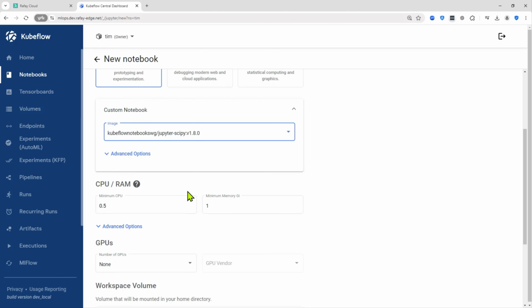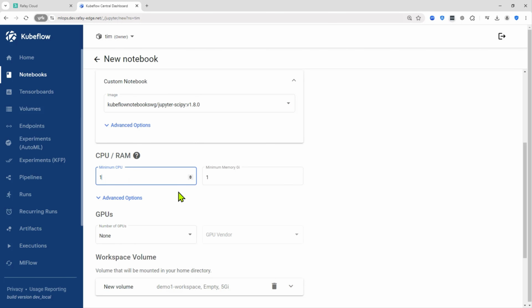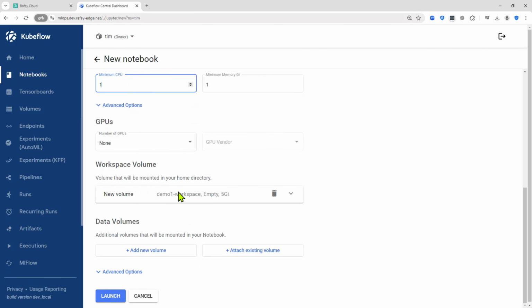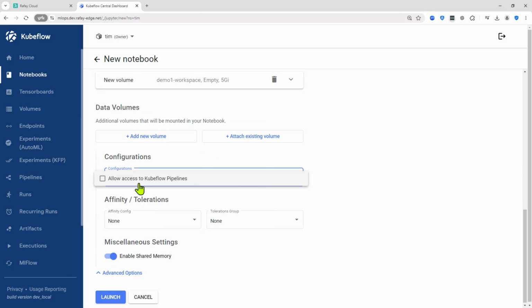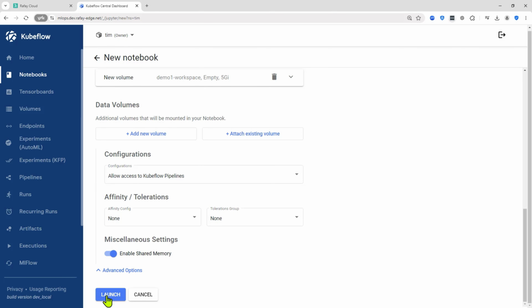We're gonna update the CPU to one core, and in the advanced options, we're gonna allow access to Kubeflow pipelines, and this is because we'll be generating pipelines in our notebook.